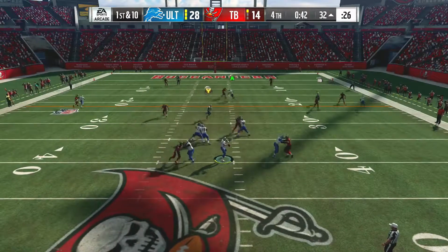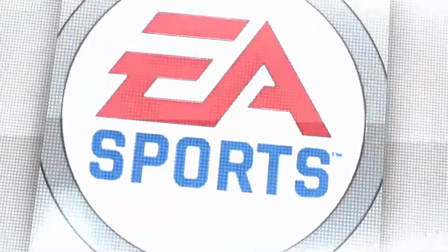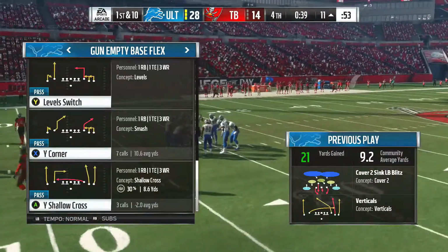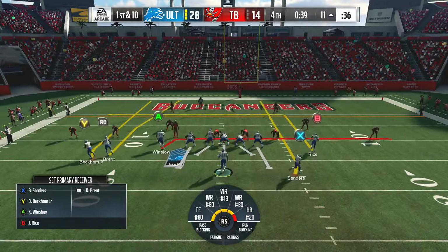Brady going to look to throw. Unable to corral him. He fights through. They'll tussle for it, and this is going to be caught. And play is stopped here. Timeout. It's the defense calling the timeout here. It'll be their third and final timeout, so as they talk things over, we'll step aside.